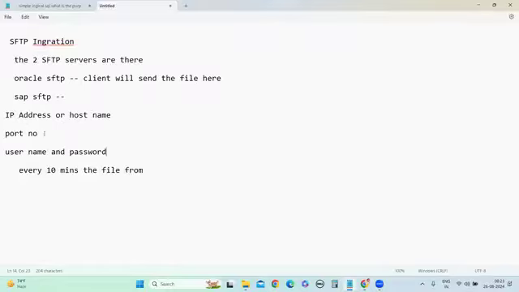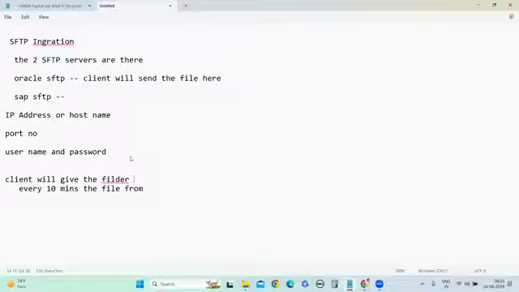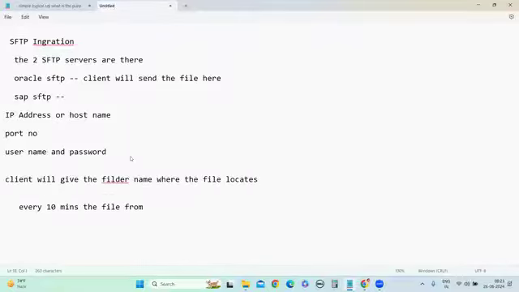This information, and the client will also give the folder name where the file is located. This information the client will tell us, and based on that only, we need to start the development.